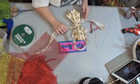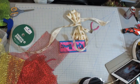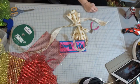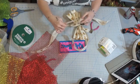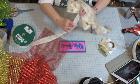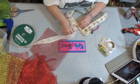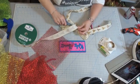Now I still have this on. Oh, I forgot to plug in my glue gun. Shoot. However, I have glue dots that will work for right now, until my glue gun heats up. Anybody use these glue dots before? They're fabulous. Okay, because I'm going to make a little loop and just put a glue dot. Now, I would use hot glue right here, but I'm just going to put the glue dot to hold it in place so I can continue on with this.